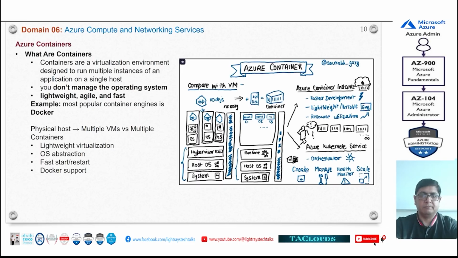For example, if you have 10 services running for your company and you put all 10 services in one virtual machine, if that virtual machine goes down, then what will happen? Or if you want to increase only the RAM for one app, you need to increase the RAM for the whole virtual machine. So that is the disadvantage of virtual machines.